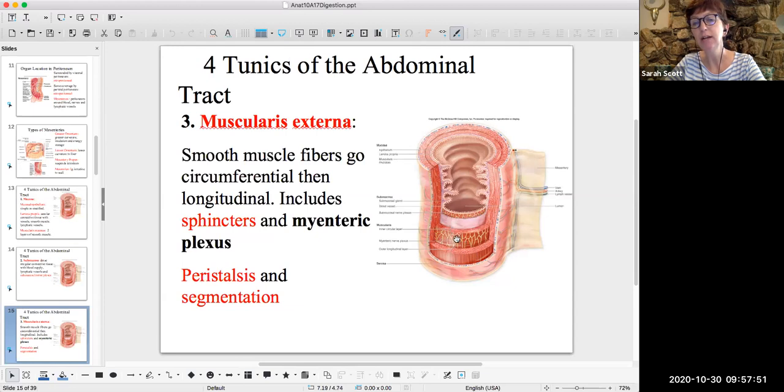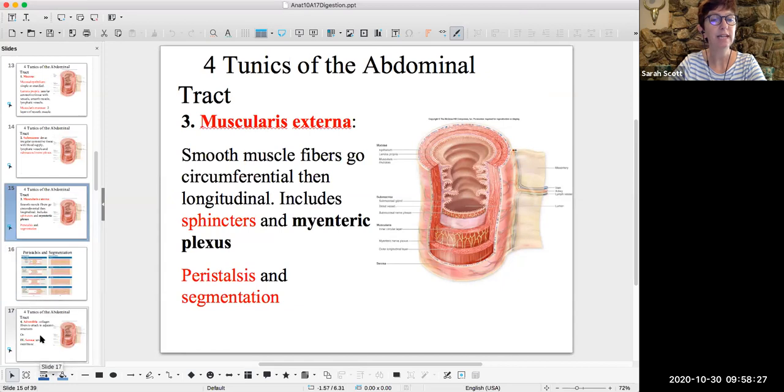And between the 2 layers, you see another nerve plexus. A plexus is just a branching layer of nerves. So 1 plexus for the deep layer and 1 plexus for this more superficial grouping of smooth muscles. These also include the sphincters, and sphincters are the circumferential muscles that control diameter. The sphincter can be contracted so nothing can pass through, or it can be relaxed so that food can pass through the digestive system.